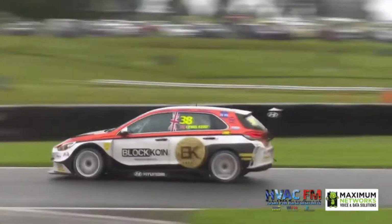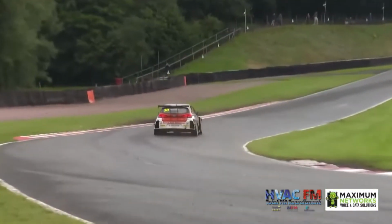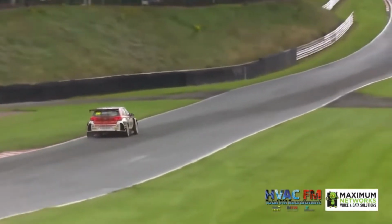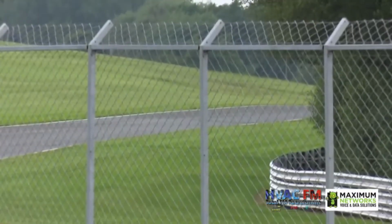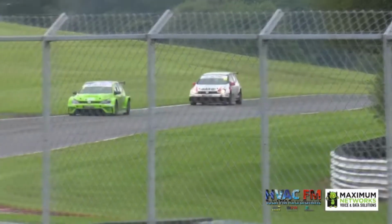Lewis Kent, though, still unchallenged out in front, 5.5 seconds clear of Henry Neal in second. I knew I'd try and call him Matt at one point today. Max Hart in third, fourth for Darryl Wilson, fifth for Tim Docker. No change in the order there. What is going on, though, in the VWs? I think we're about to find out, because they're heading down the Lakeside Straight.